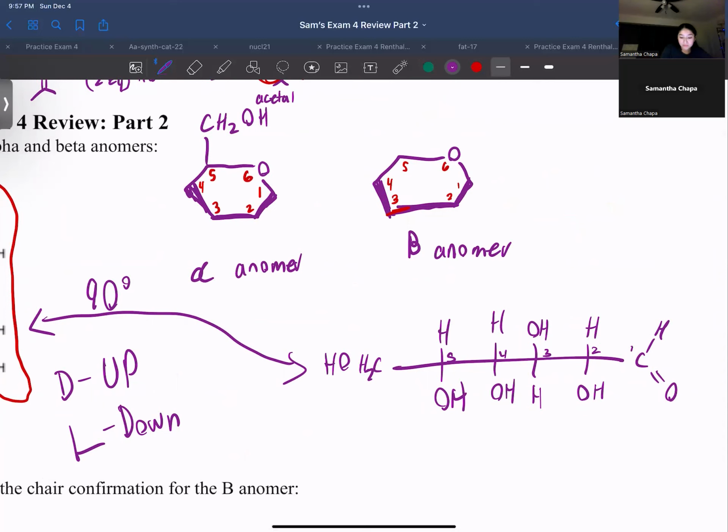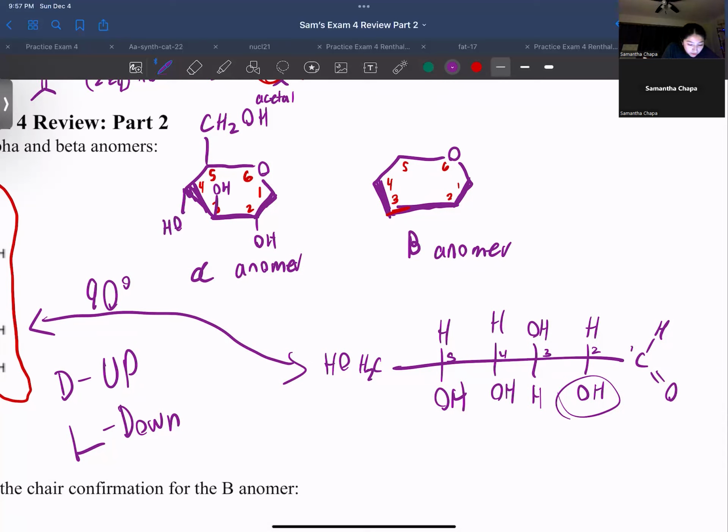So on carbon number 2, my OH group is down, so I'm gonna put it directly down. This is not like a chair conformation where we have the equatorial and the axial, where it's slightly up, not directly up, not directly down. So it's not this situation where we use equatorial and axial. Here you go straight up or straight down. And so for my 3rd carbon, I'm going straight up. For my 4th carbon, straight down.